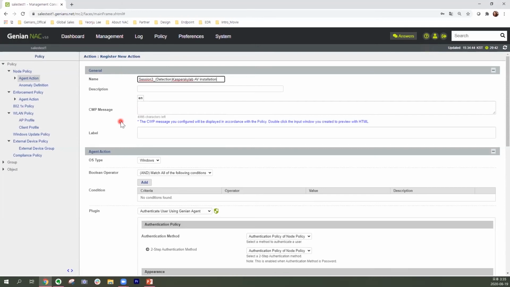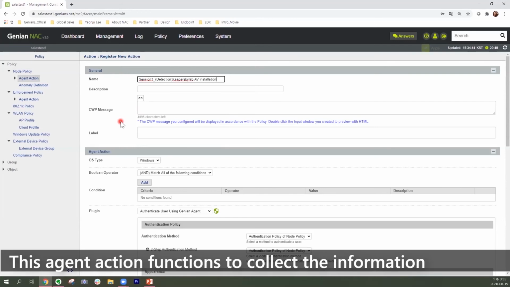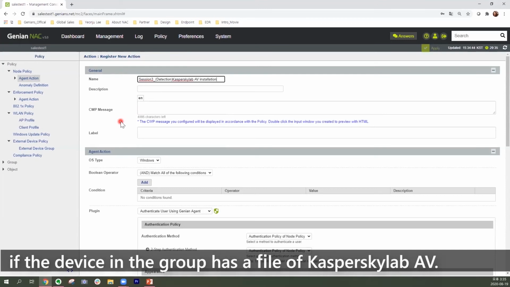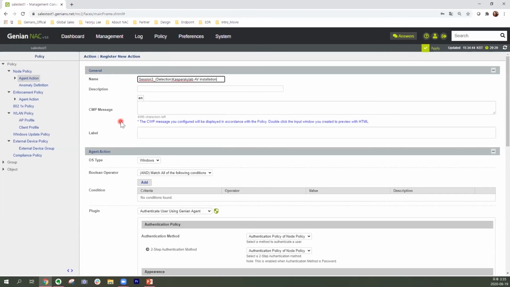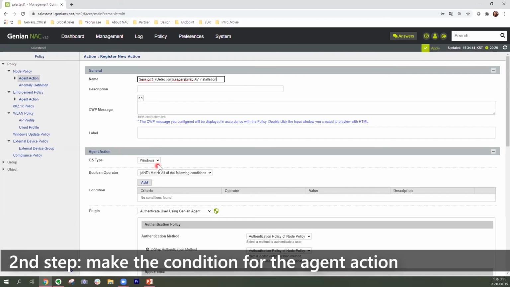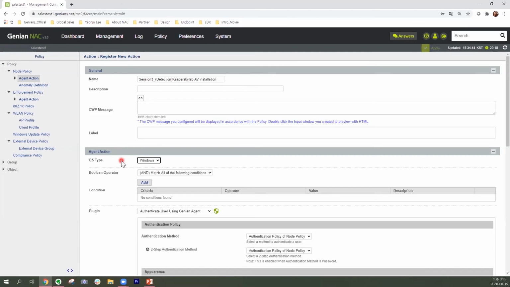So this agent action function is to check if the device has the Kaspersky antivirus installation file. Now you move to the agent action part. Today I select only Windows, so this agent action runs only on Windows-based devices, and then click the end.